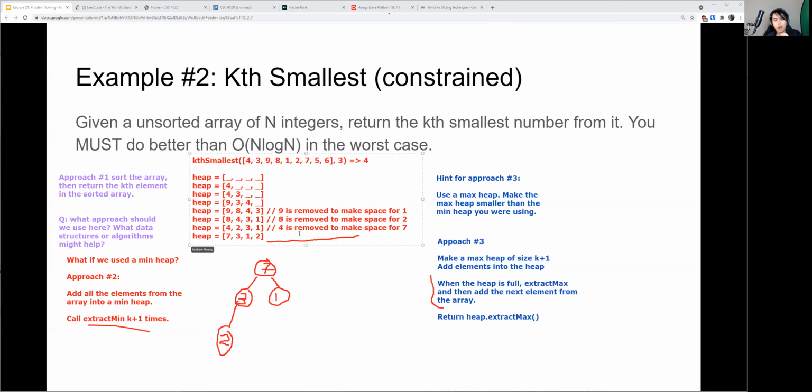And again, we don't know why we're doing this, but we're just going to go ahead and remove. 7 is removed to make space for 5. Right? So in this case, our heap, if we keep going, we remove, in this case, the 7, and the new heap will look something like this. And then when we add the 5 in, we're going to go ahead and swap that up against the 2. So the 2 will be where the 5 used to be. And then the 3 will be where the 5 used to be, right? I'm not writing out the heap. It takes too long. But I believe the array should look something like this.